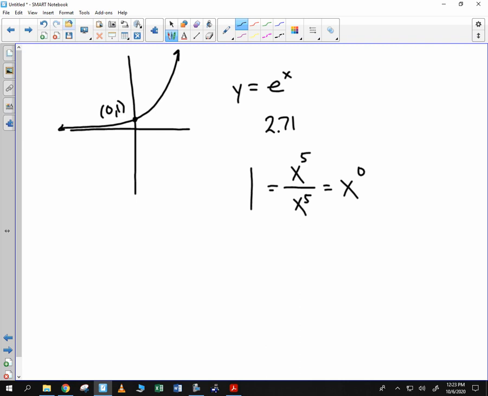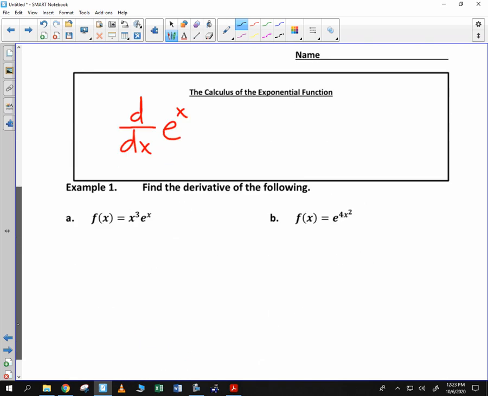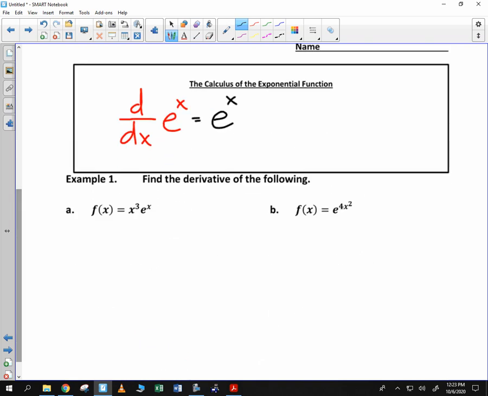It's an exponential function. E is just a base of 2.71. And really the cool thing about it is this, is that the derivative of the exponential function is itself. The derivative of e to the x is e to the x. Suppose you had a different function that was exponential, say b to the x. The derivative of b to the x is b to the x times the natural log of b. So we just add on that little extra piece there.